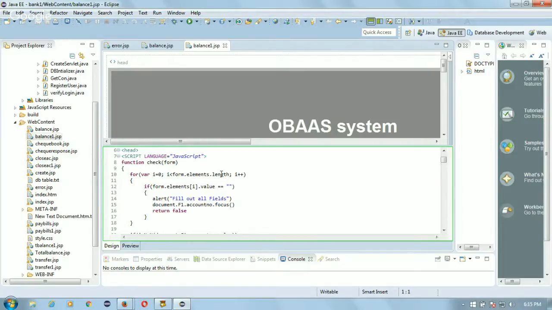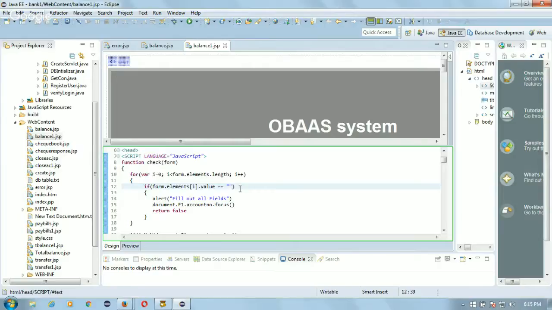Okay, now we will check using an if statement. If form dot elements in brackets i, that means each element of the user, dot value is equal to null, which is quotes with nothing inside, that means nothing.